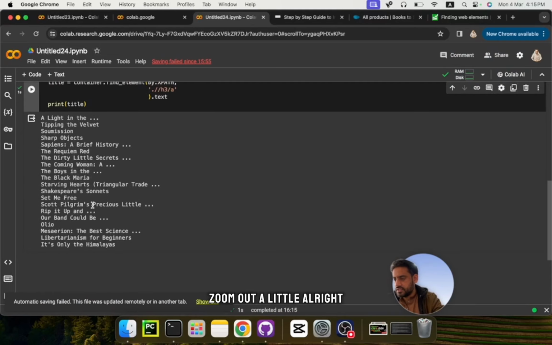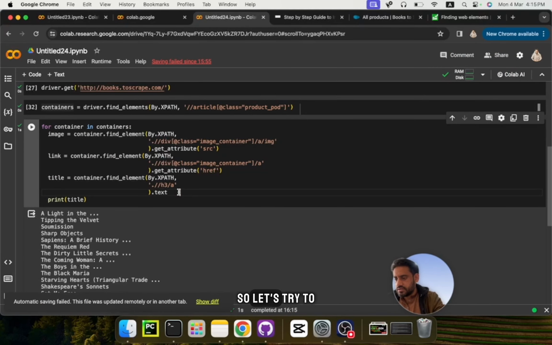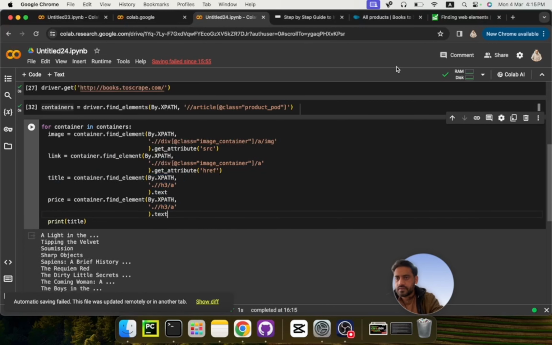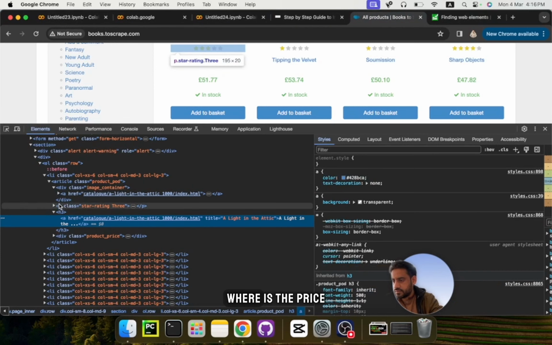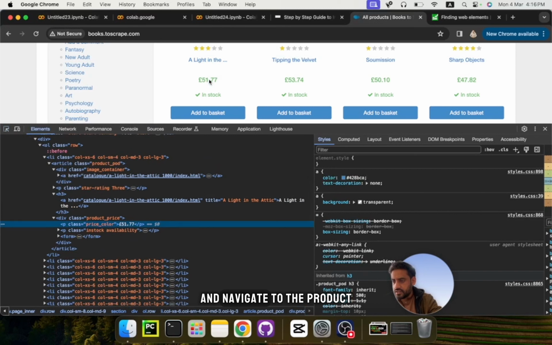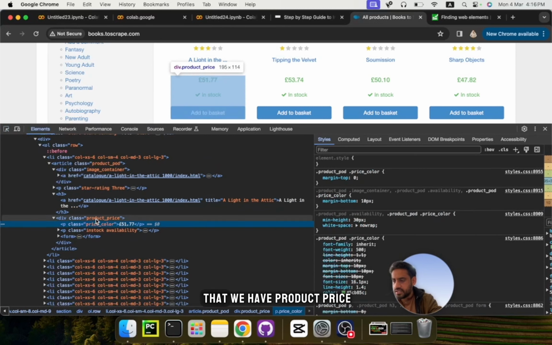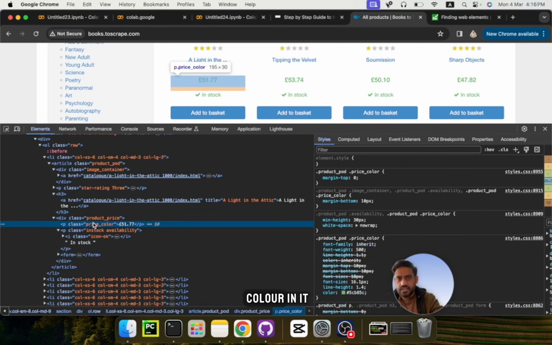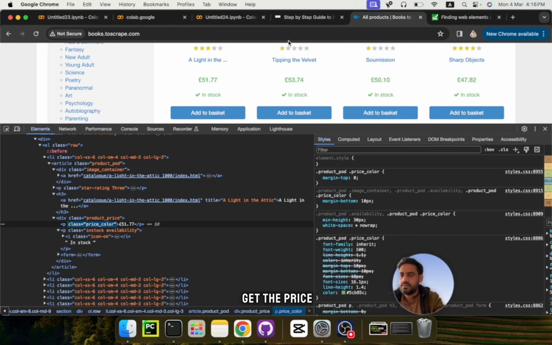Zoom out a little. All right, so let's try to get one more thing, which is price. And I'm going to use this part as well. And let's get back here. Where is the price? If you click on this thing and navigate to the product, as you can see, we have product, price, stock availability, and price color in it. So what you can do is let's just pick P and class, and we will get the price.